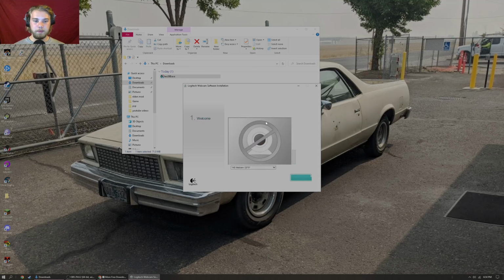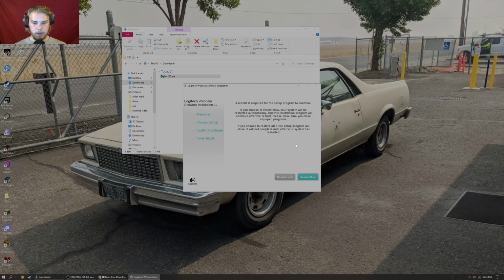Alrighty, and we're back. It finished installing. So then it detects it, so webcam, and then it'll say microphone. There we go. I think I'll just leave it as it is. Don't mess with it because I don't know if it's going to change my mic or not. Hopefully it doesn't change it on here, and then it'll want you to restart the computer. So I'll be right back after I've done that.